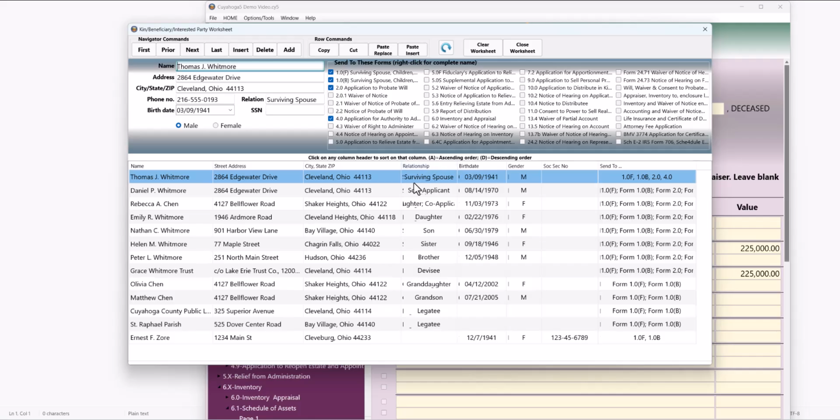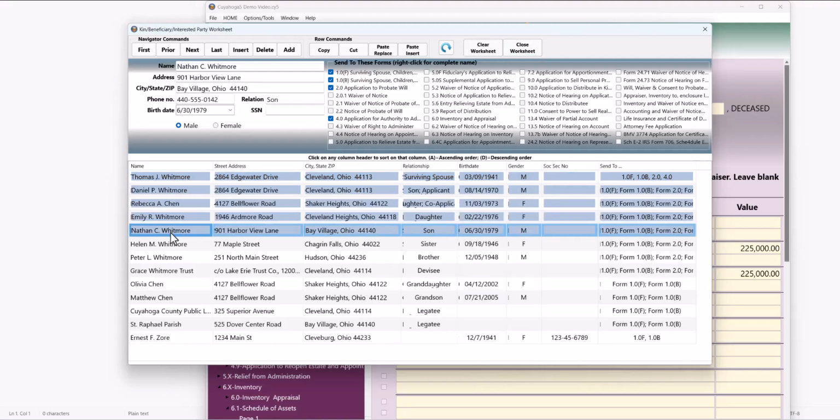If they were appropriate. I could see that Whitmore is the surviving spouse. Occasionally people will ask about deleting those, but they're coming from the general information worksheet, so they're not going to be deleted.